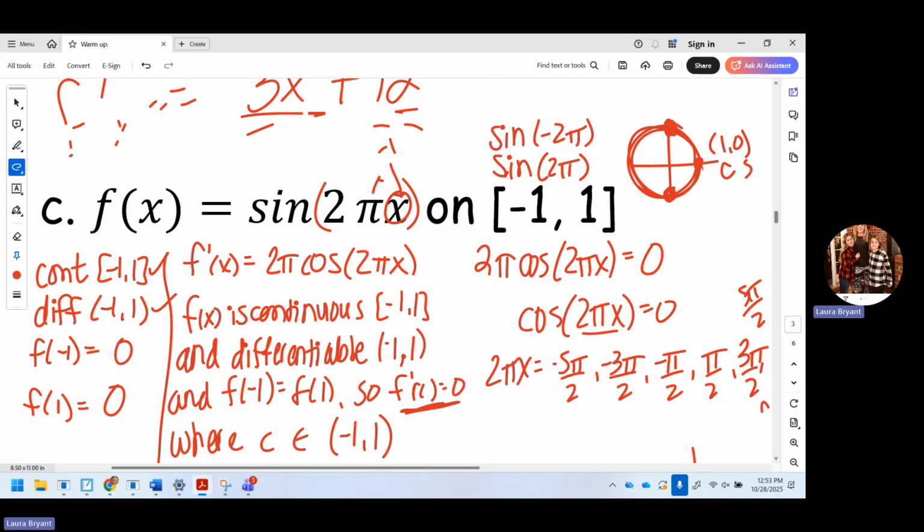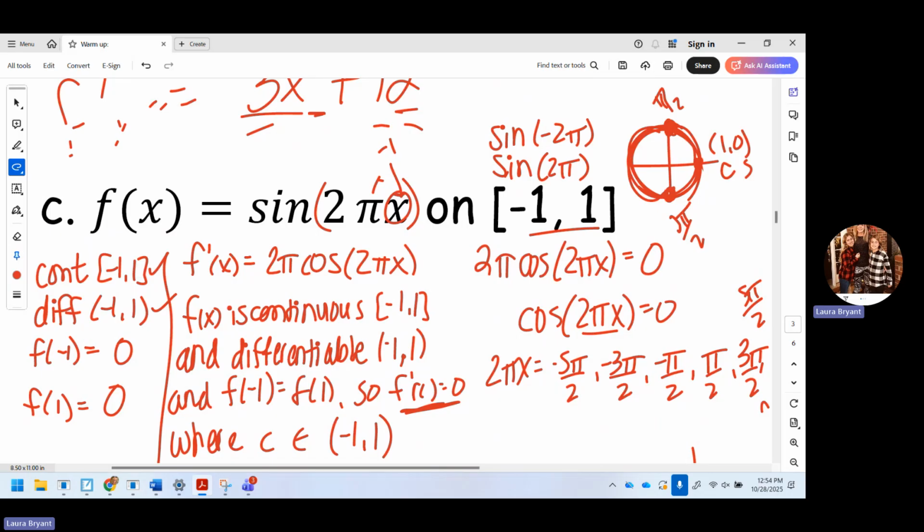So this is pi over 2. And if I keep going, it'd be 3 pi over 2. If I keep going, it'd be 5 pi over 2, and then 7 pi over 2, 9 pi over 2. So it's like an infinite list of numbers. But because I have a negative up here, I also wanted to consider going the other direction. So it'd be like negative pi over 2, negative 3 pi over 2, negative 5 pi over 2, negative 7 pi over 2. Like I'm listing out all the possible ones.